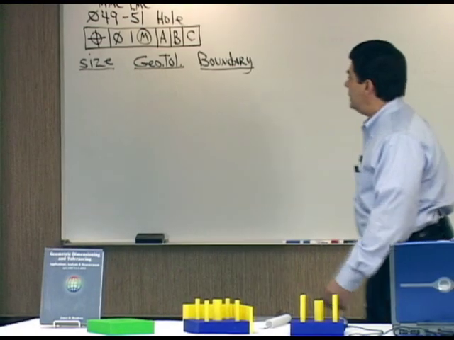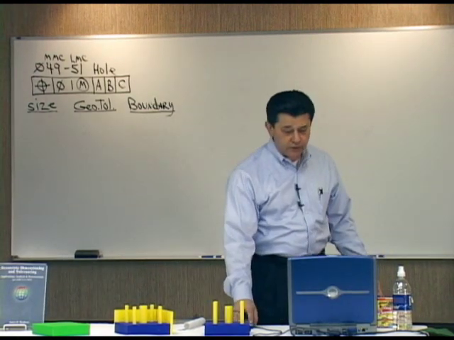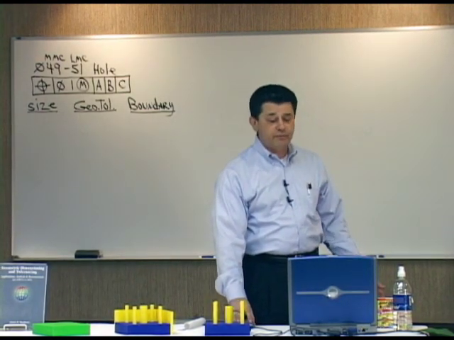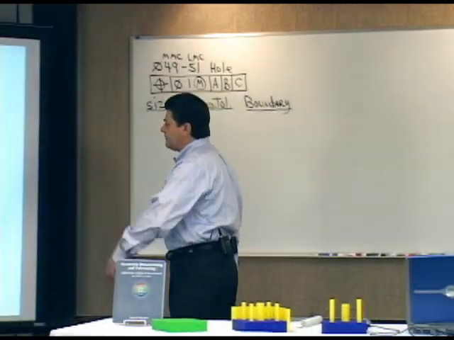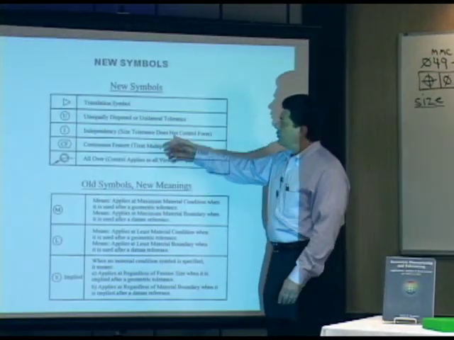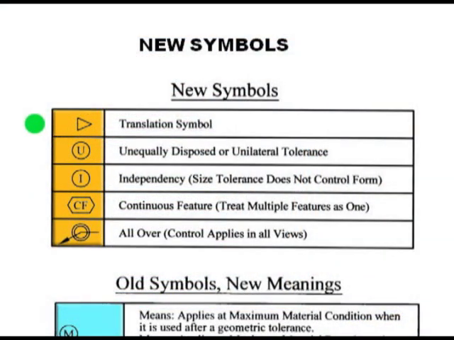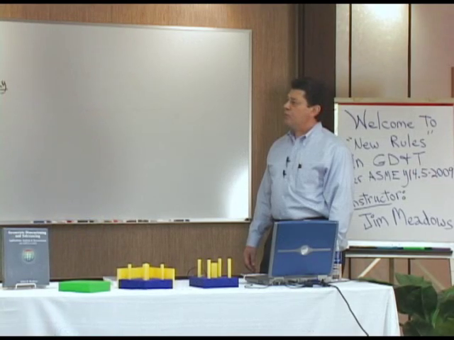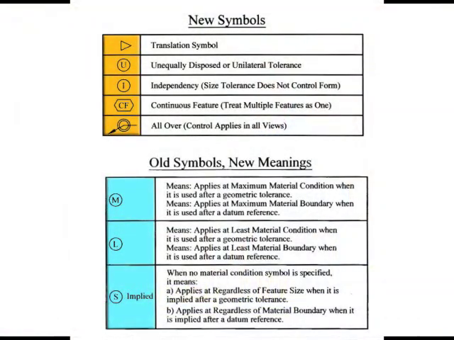Now, to begin with, we'll take a look at the material that is new symbology. There are quite a few new symbols, and I've got several of them here. We have a translation symbol, and most of these symbols will be dealt with in later pages in this textbook, but what I'll do here is just introduce them, and then later on we'll show how they're used.